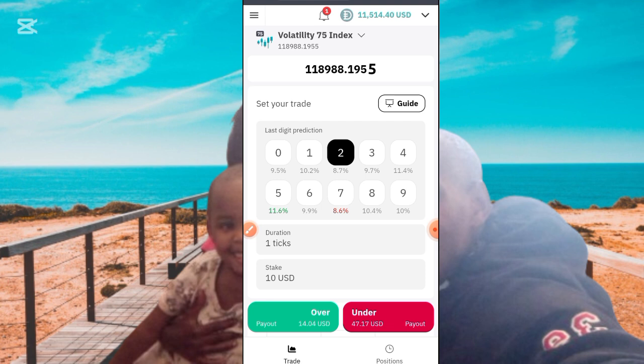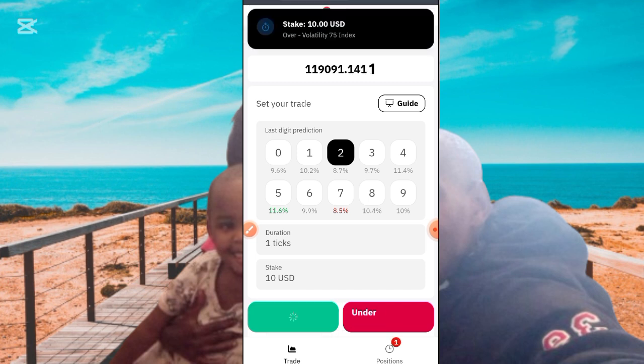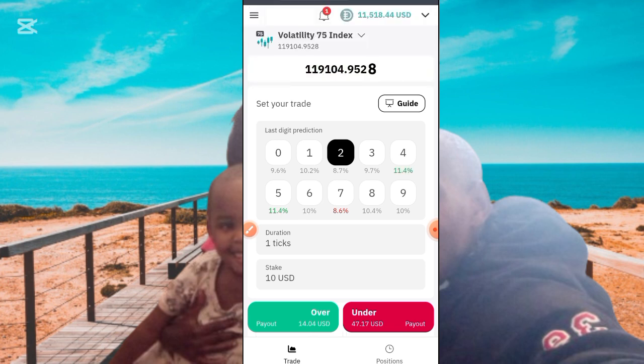The moment it goes below 2, that's when I will place over 2. So let me place. Okay, the payout is 4.04. Are you seeing? Now the strategy I'm using, the moment it goes below 2, I will place over.